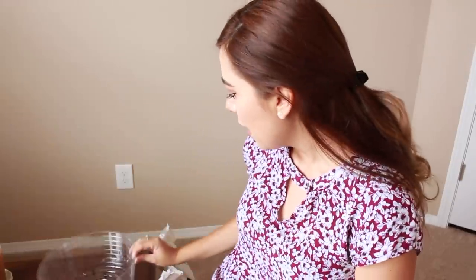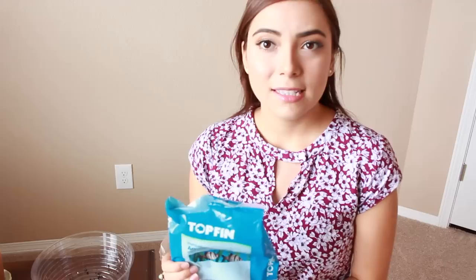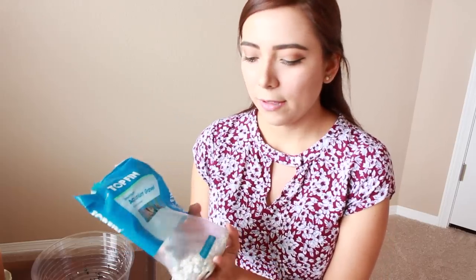Batteries for the fairy lights, and then the container. I'm doing a clear container because I want to eventually move this into a basket — I've seen that idea. I thought the clear was better since a lot of them were bigger than I wanted. This one was perfect and it was like 50 cents. The last thing you'll need is potting soil. Optionally, if you have aquarium rocks or you can find some outside, you can do that — I've seen that too.